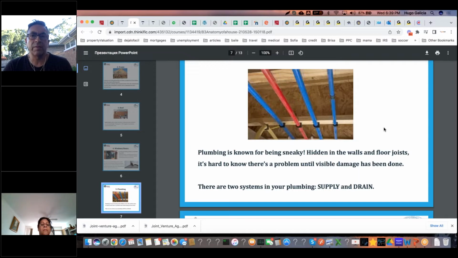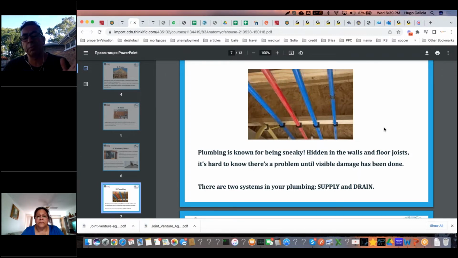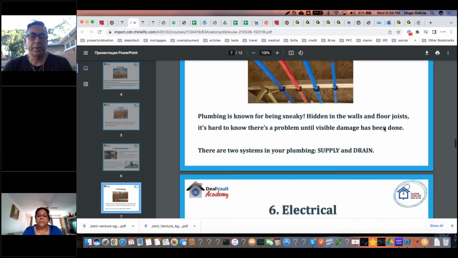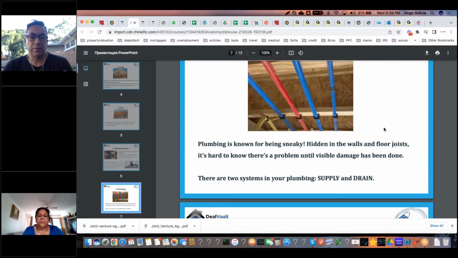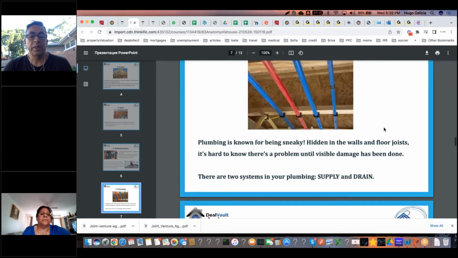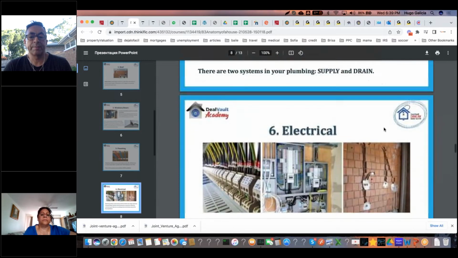Older homes, you're going to find galvanized plumbing. So galvanized will most likely need to be replaced by copper piping or PVC, okay? So be aware when you look into properties, if you see the steel color pipe, that is galvanized pipe, okay? So most likely you're gonna have issues with it and may need to be replaced.